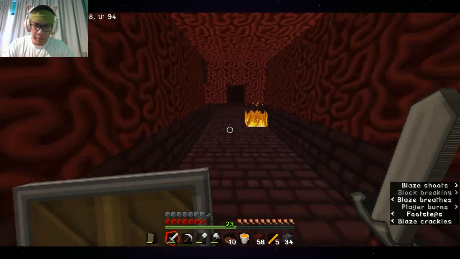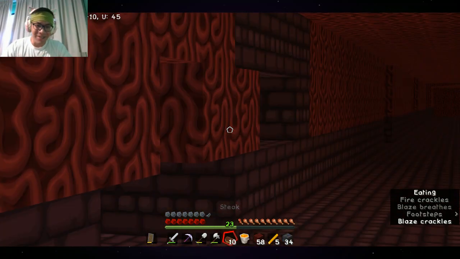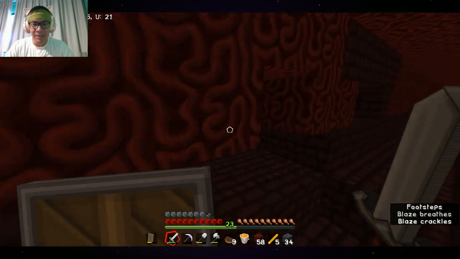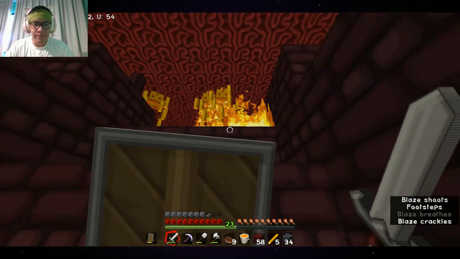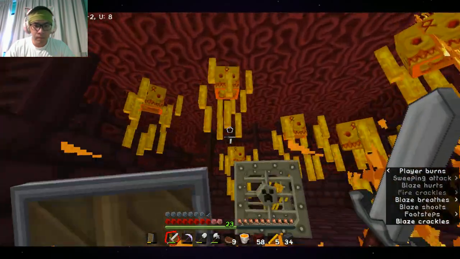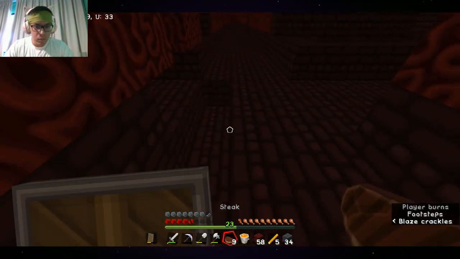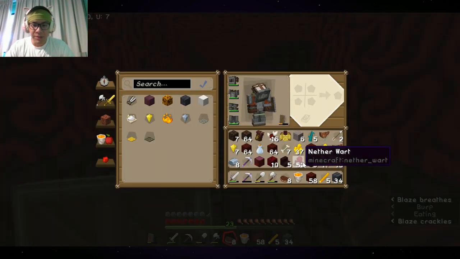You know what? Nope. Anything below 7 hearts is questionable, because I know how fast melee range contact with blazes will kill you. Hear me? I'm not deceived. I should have brought Gapples with me.